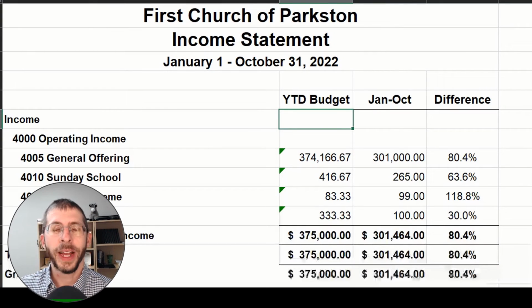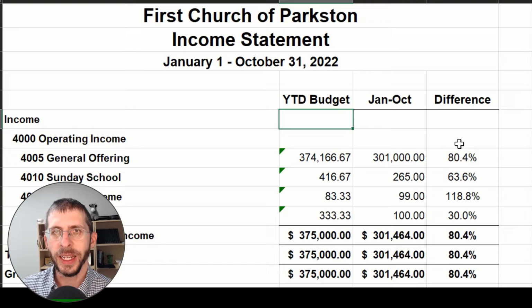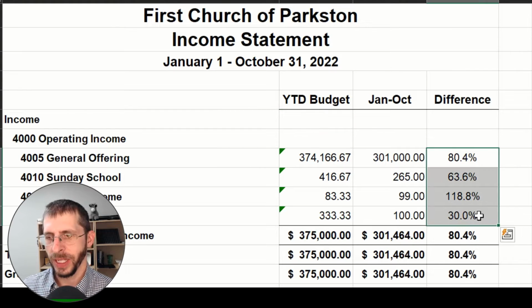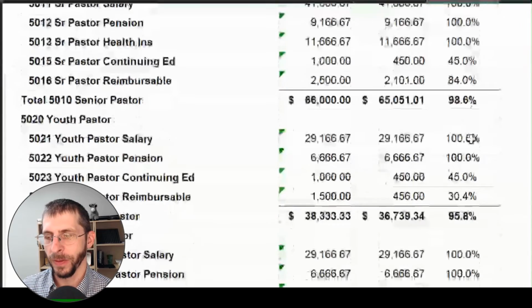So let's go ahead and look at a typical budget report. Here you can see this is one where I just divided the budget by 12, and it's through October, so it's 10/12 of the annual budget. When I look through it, you can see here's the budget, here's the actuals, and then here's the difference. I just show it as a percentage, and what I'm showing now is 80%. We received 80%, although we are at a little over 100% for interest.